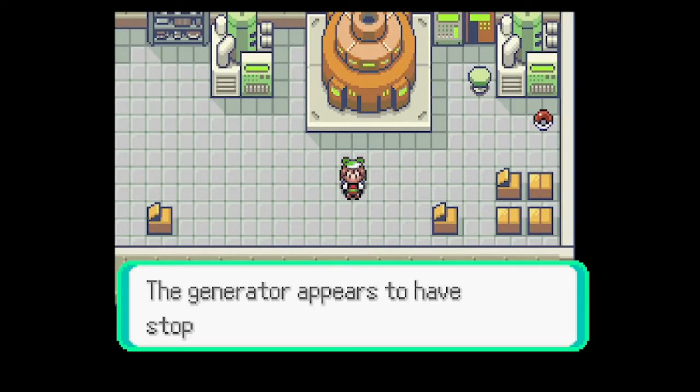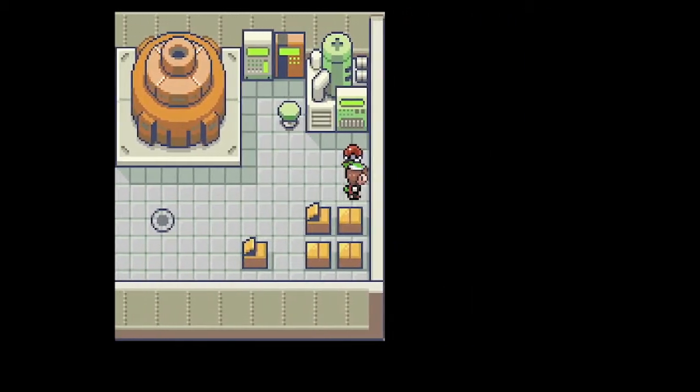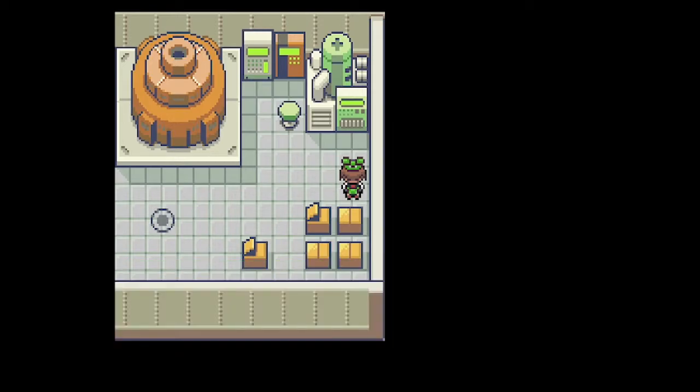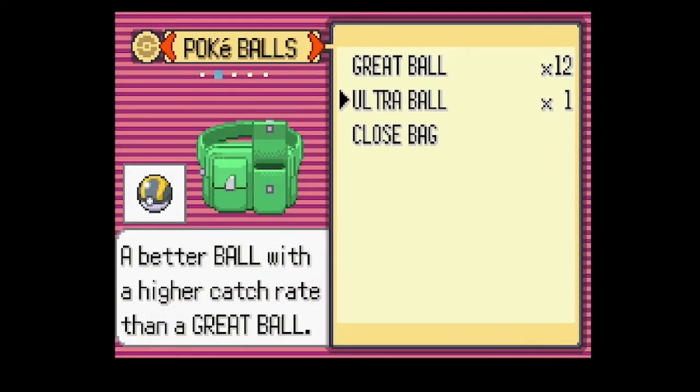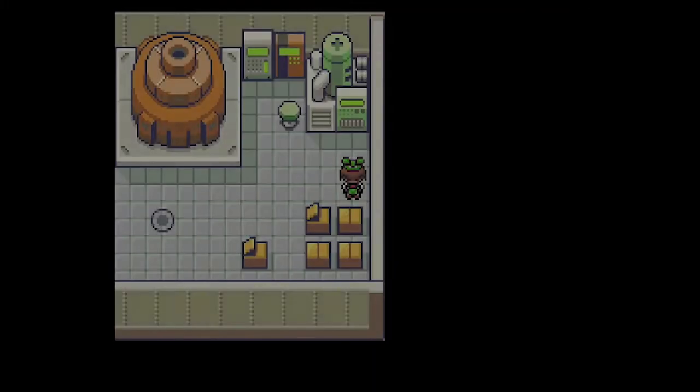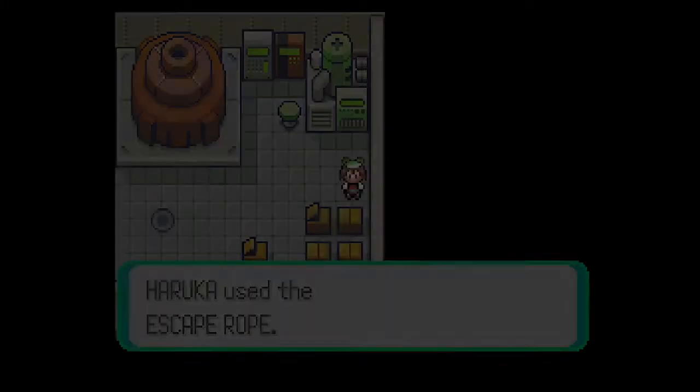Anyway, let's hit this switch. Click. The generator appears to have stopped, and we get the Thunderstone, which may or may not evolve a Pokemon that I was talking about earlier. We have a lot of escape routes, so let's use them. I also have Dig, so I guess I could have used that, but well.